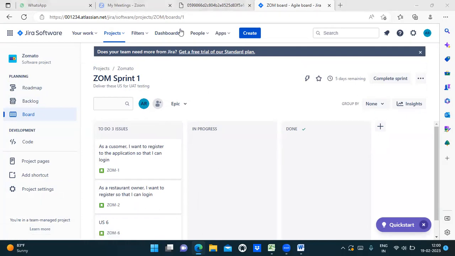Any doubts, any questions? No, Satish, you cannot have all sprints in the same duration. You can have different durations for different sprints. In Jira, a user story is called an issue. For now, don't worry about anything else. Concentrate on how to handle a project in Jira. That's it.